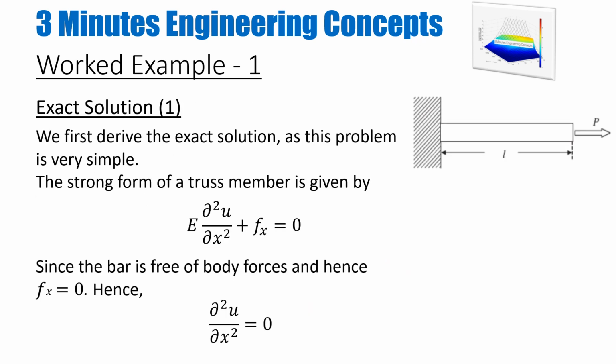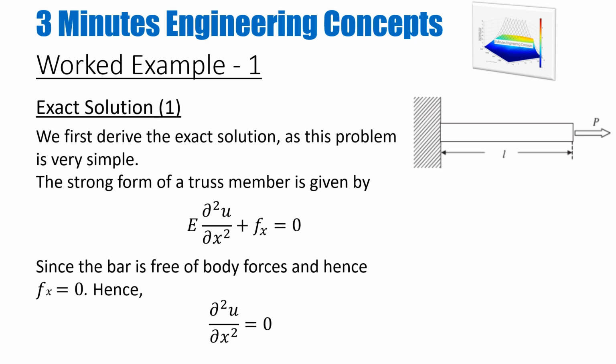So the first thing is, obviously I will give you the exact solution of this bar because it's a very simple problem. So we will derive the relationship for that. For any structural mechanics problem, we always start with the strong form of the equilibrium equation. We already know the strong form. If you remember from previous lectures, I have repeated it many times.